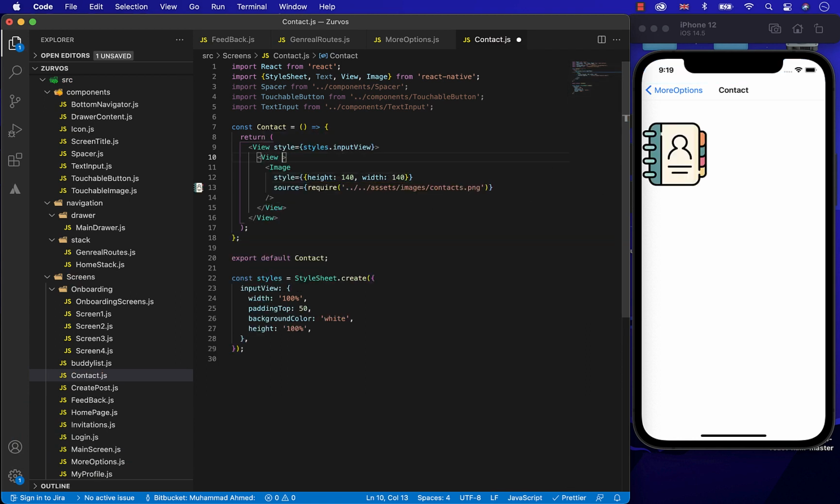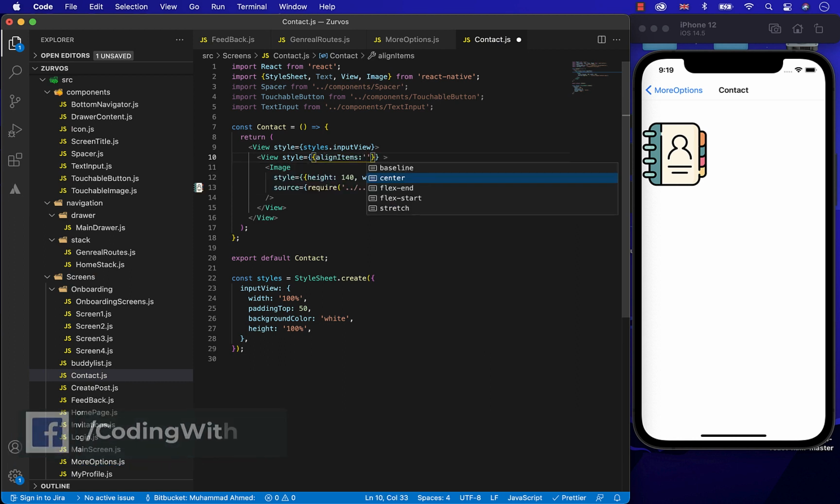As you can see the image on the screen, but let's just give some styling to that view to make it more correct.